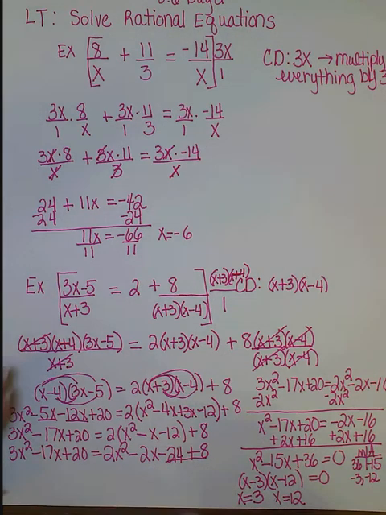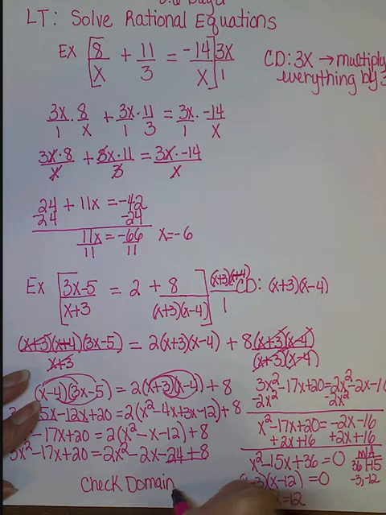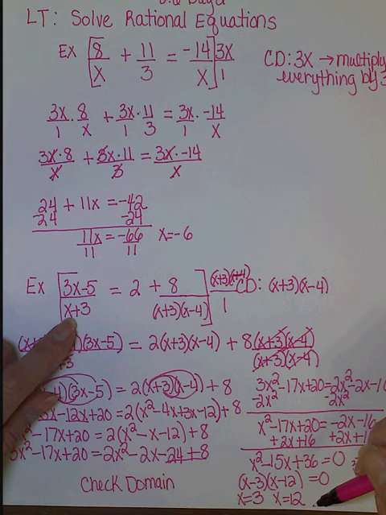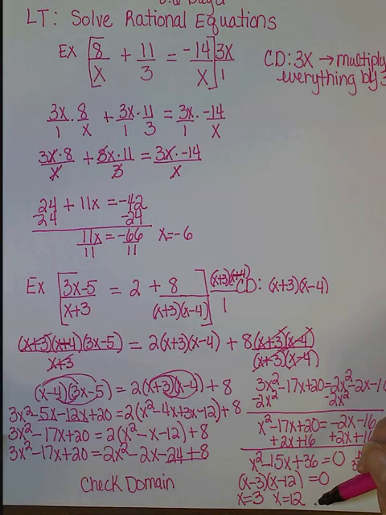Now you do want to check and make sure these numbers are not going to cause you to divide by 0. So on this one, it's going to be fine. If I plug in 3, I'm not going to get a 0, and if I plug in 12, I'm not going to get a 0. But sometimes you will have a problem with that.